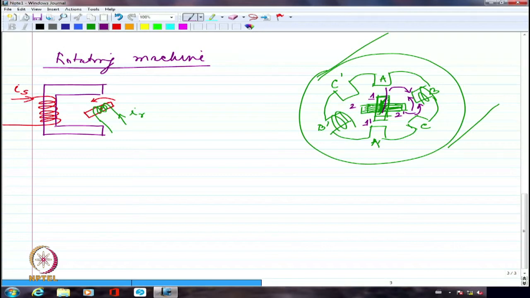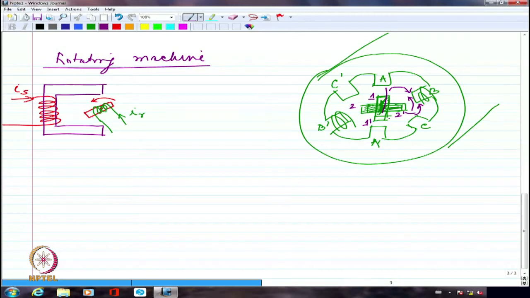Right? No winding is there in the rotor. But this will work only if the rotor poles are attracted because they are made up of ferromagnetic material. The rotor has to be made up of a ferromagnetic material. I can't have it as any other thing. It has to be attracted because of the electromagnet that has been created in the stator because of the excitation that we have given. The excitation given is now to B and B dash. After giving the excitation to B and B dash, and once the poles are aligned, I can remove the excitation from B and B dash and give it to C and C dash. Then again, whatever is the closest pole, that will try to align itself with C and C dash.